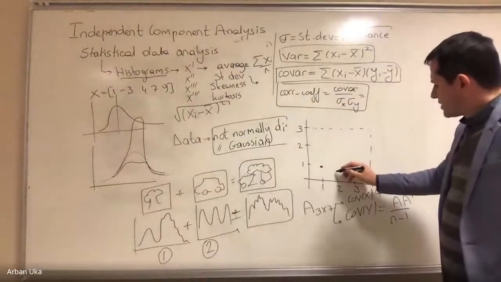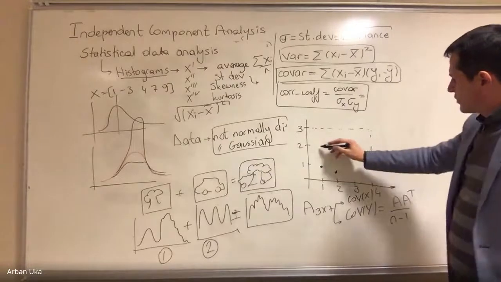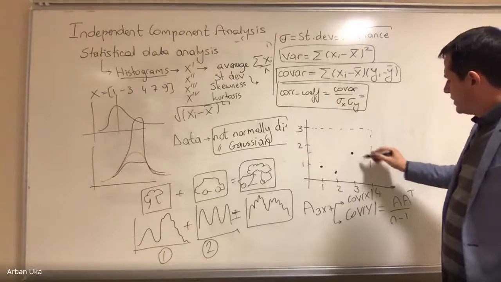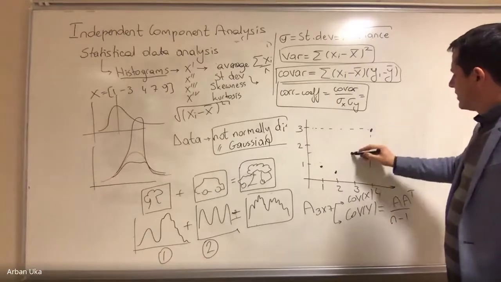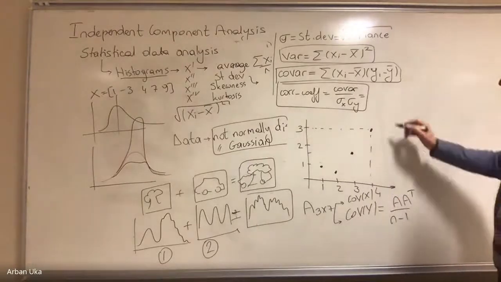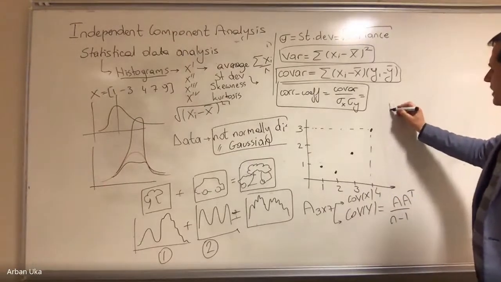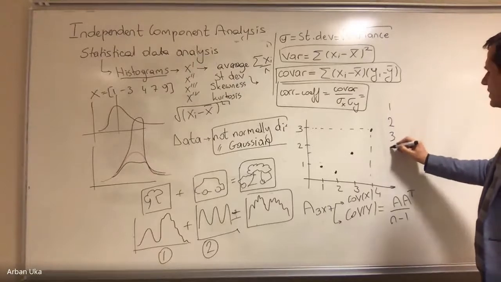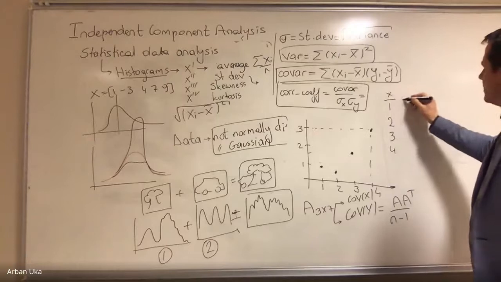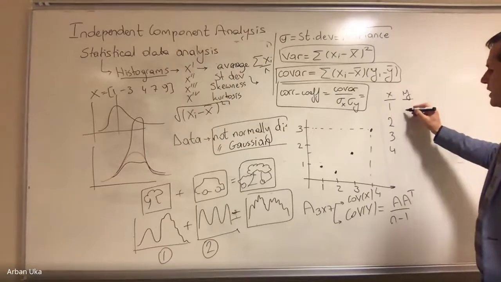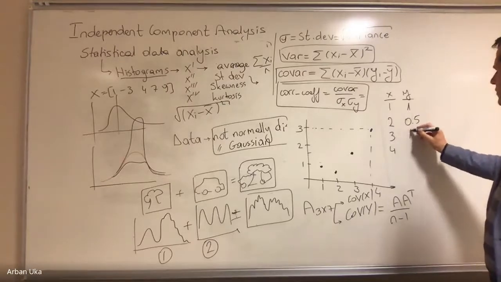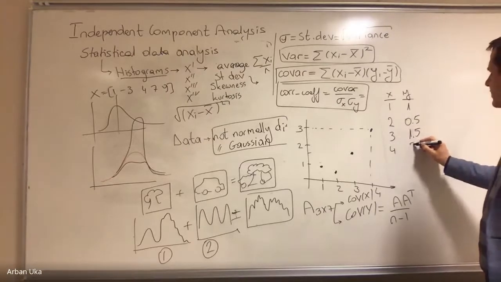So for a moment, let's assume that we have these points as they are shown here. So let's have here 1.5 to 3, and at 4 we have 3. So here we have 4 data points. What are these points? We have x is 1, 2, 3, and 4. We will not do this in detail. And this is x. And here we have the y. And the y is located at 1. This is 0.5. This is 1.5. And here we have a value of 3.